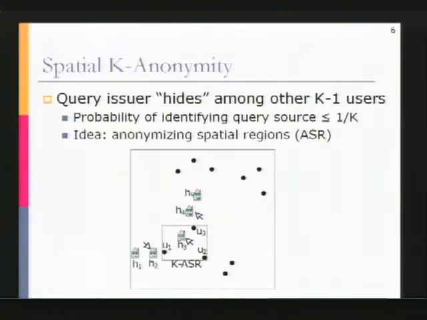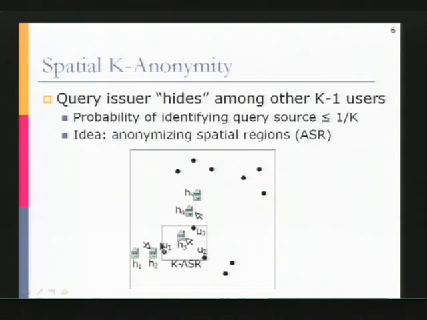So revisiting our example, again we have U1 asking the same query. It's just that this time, instead of sending the exact location of the user to the server, first there is this rectangle, this ASR, which is built. In this case, we consider the value of parameter k to be equal to 3. And we have a 3-ASR. The server will process the query with respect to this ASR.